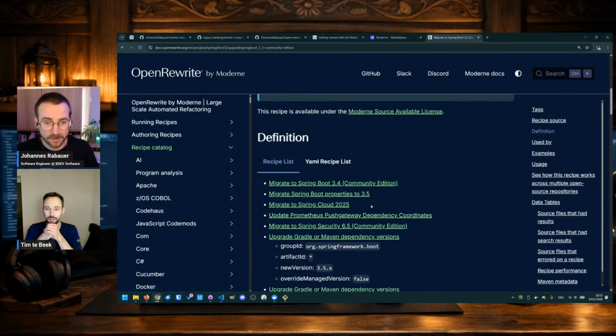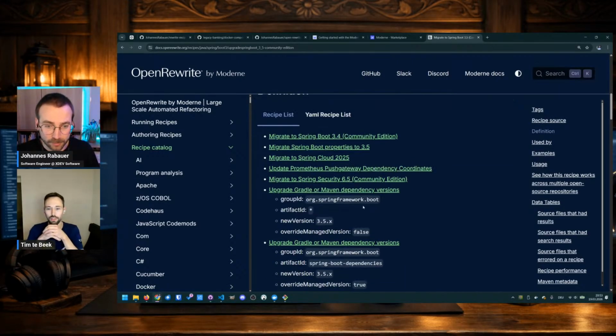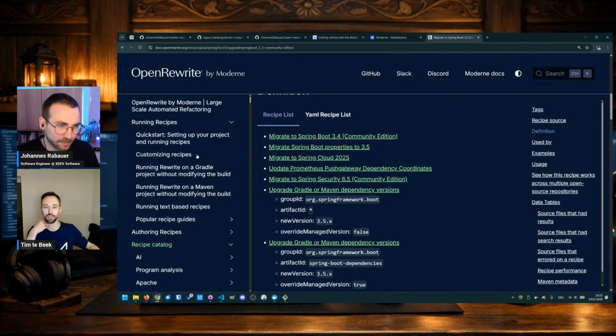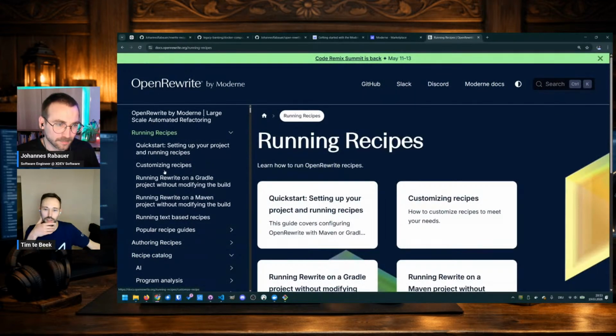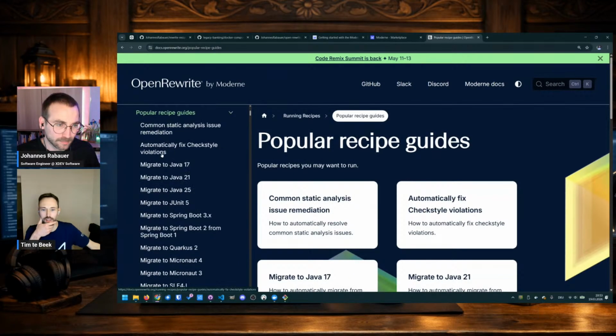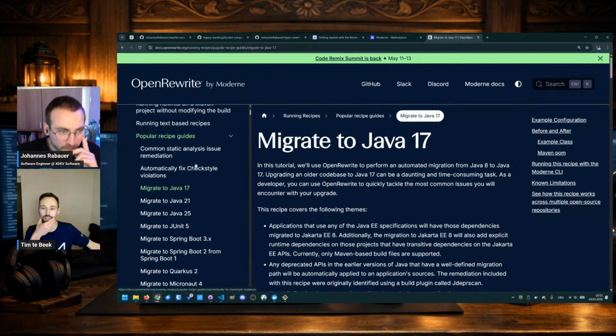No. So what we gave it is instructions. On the left-hand side, you see running recipes. Yeah. This is what we told it to look through. And what I would have expected, if you go to popular recipe guide, which is the bottom one in this section, then there are instructions to go to Java 17, 21, 25. Yeah. And I think we might have at some point dropped the page to migrate to Java 11, and that's maybe why it didn't find it.